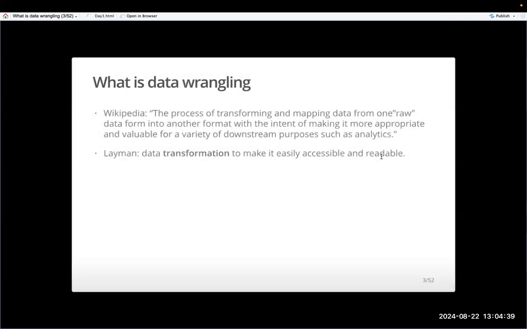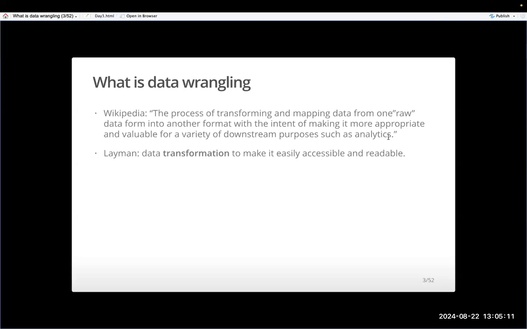First of all, what is data wrangling? What does this term mean? To give a textbook definition, this is what Wikipedia says: data wrangling is the process of transforming and mapping data from one raw data format into another format, with the intent to make it more appropriate and valuable for a variety of downstream purposes, such as analytics.